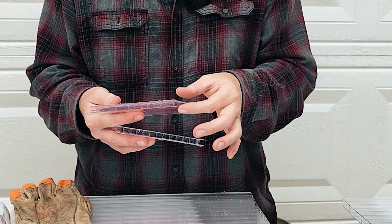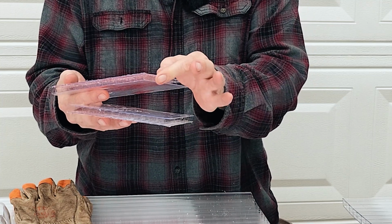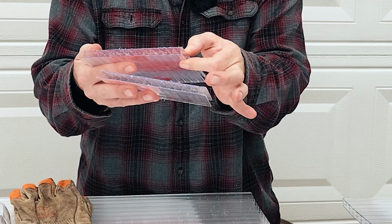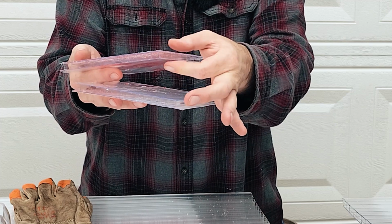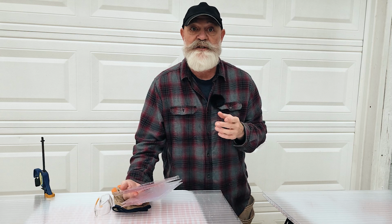So always cut between the channels of the corrugated panel to preserve their structural integrity. So cut as close as you can to the structural wall, as you can see. Now, if you're building a DIY greenhouse, plan your cuts to maximize panel usage and to minimize waste.